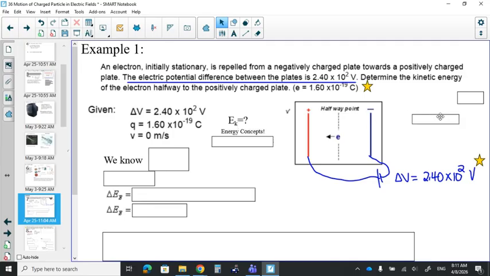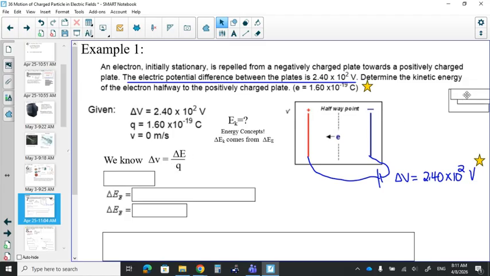And so the main concept to think about is the energy concepts involved here, where this thing here isn't obvious because it says delta V, potential difference, but it needs to be obvious that that's to do with energy, right? So potential difference is energy per charge, change in energy per charge, I should say. So the idea is, of course, that change in kinetic energy, so the kinetic energy you end up with, because you didn't start with any, came from the change in the electric potential energy.